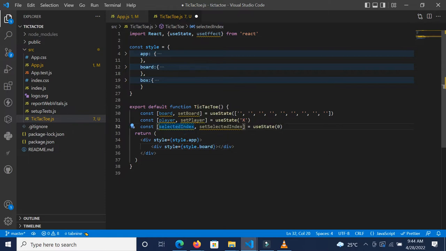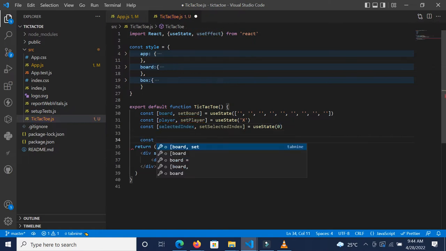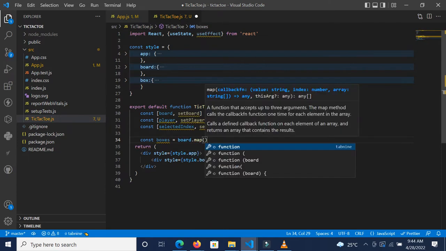What we want to do is loop through this board. So I'm going to come down here and say const boxes goes to, and we are going to have board.map. So we are mapping through every item in there.